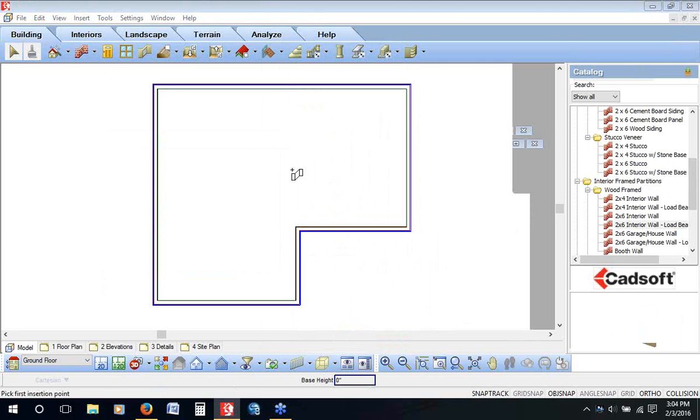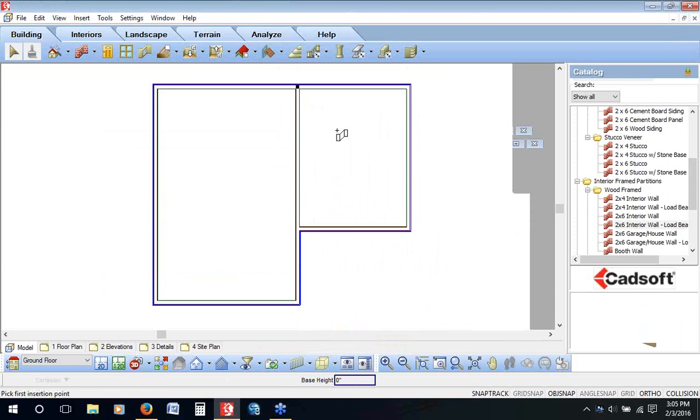My wall command stays active. You can see my cursor still looks like a wall. I want to start this new wall off in this corner. Notice my cursor change as I get it close to that corner. See the circle with an X? That's our object snap. It's found that object, and by left-clicking right there, I know that I'm forming a nice, clean intersection. I'm going to look for the same thing as I drag my cursor upwards, and I come to the perpendicular wall above. As soon as I have my cursor inside it, I left-click again, and I've formed that nice, clean intersection.